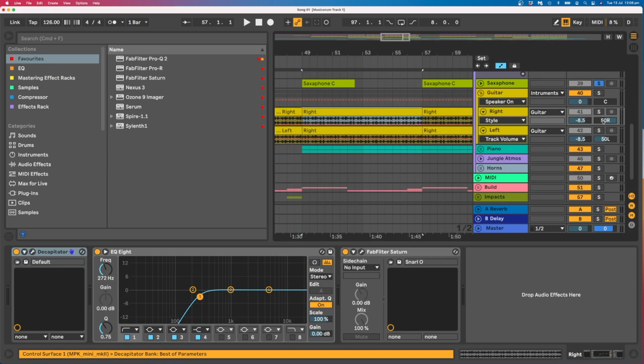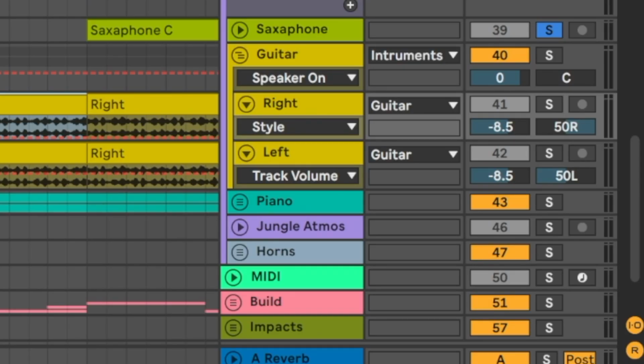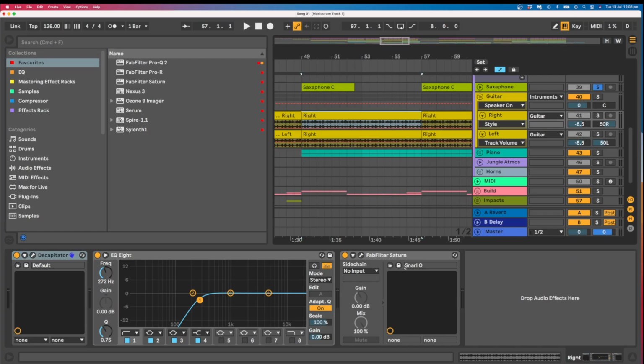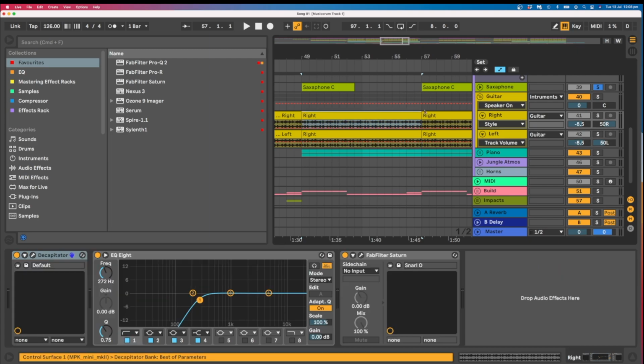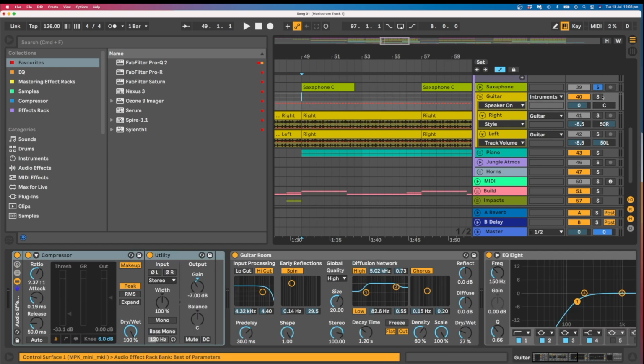As you can see, I hard panned the guitar right and left. And on each channel, I have a saturator with a preset, except each preset is different on each channel. For the channel on the left, I only have an EQ cutting out some of the low end and a saturator. And for the right channel, I have a Decapitator, an EQ, and a saturator with a different preset to the left. This is what the guitars sound like altogether.